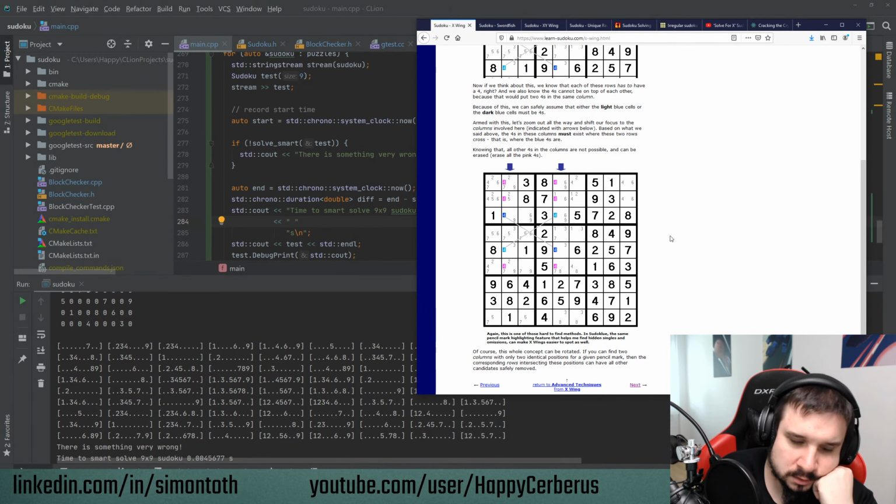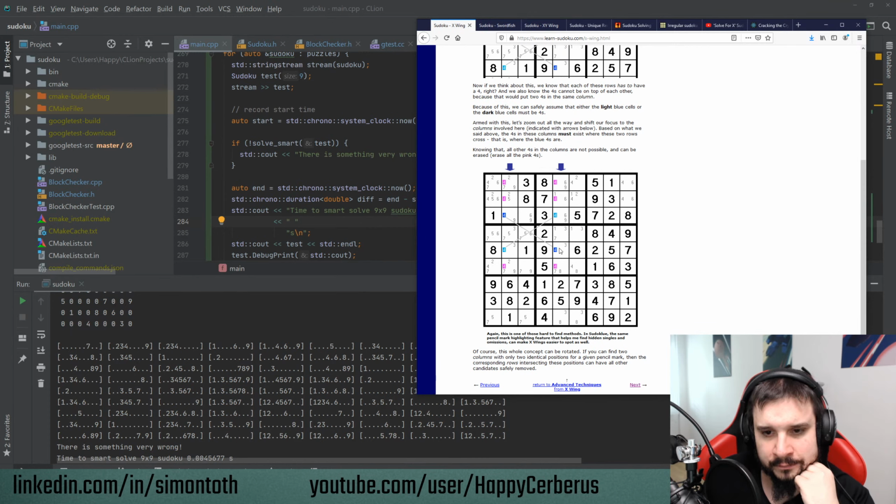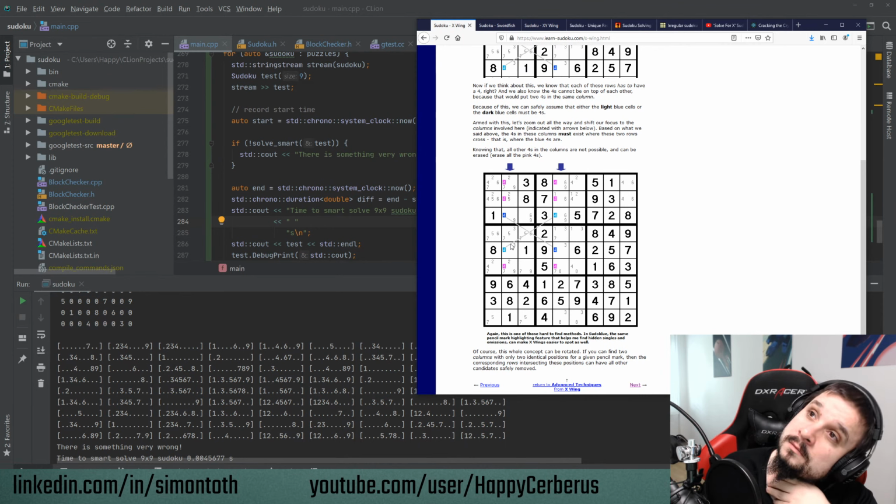What the X-Wing gives us is, if we figure out that we have this row and this row that have the 4 at the same positions, then we want to remove the 4 from these two columns. So we need a way to fetch a column block by its index. I guess that's still fine.